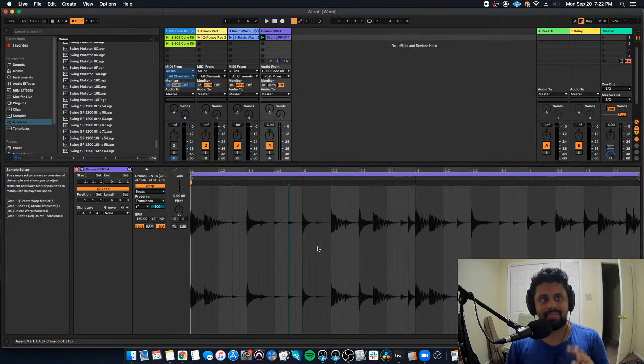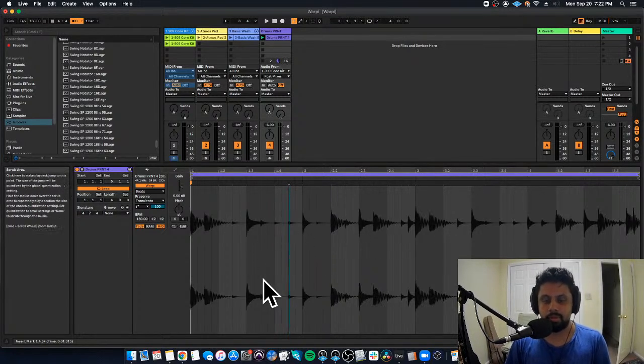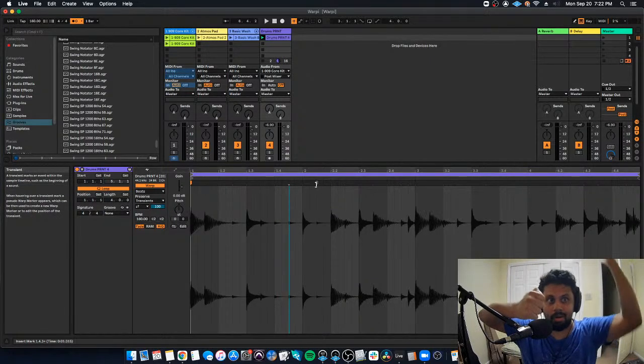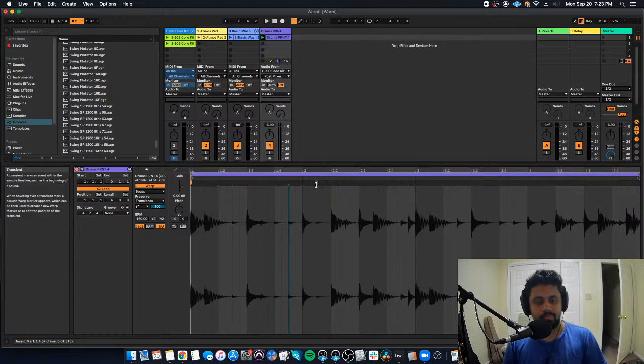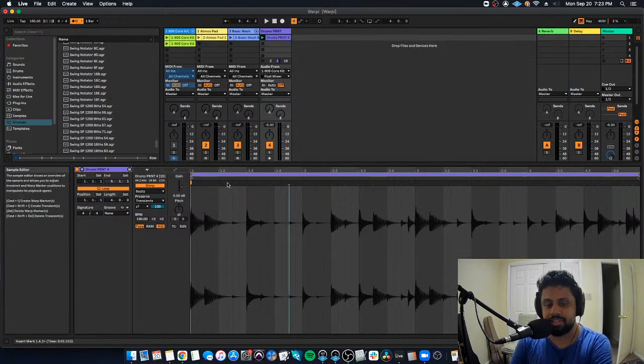Now in Ableton, you have very, very similar algorithms, right? So if you go to your clip view, not only can you see the warp markers and the points. Remember, the warp markers are like the pillars that Ableton and Pro Tools use to stretch audio out and push them together, like slow down, speed up. But when you go to your clip view, not only can you see those warp markers, not only can you actually double click them and activate them, but you also see this little section over here, which you might have noticed before and not paid attention to.